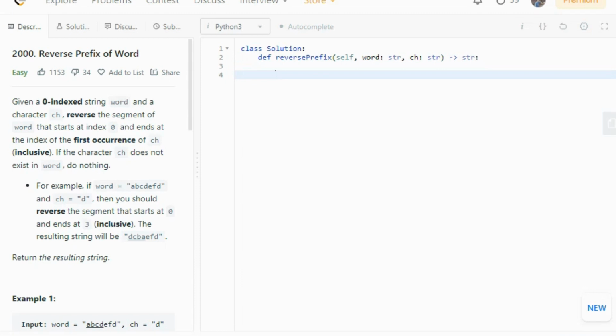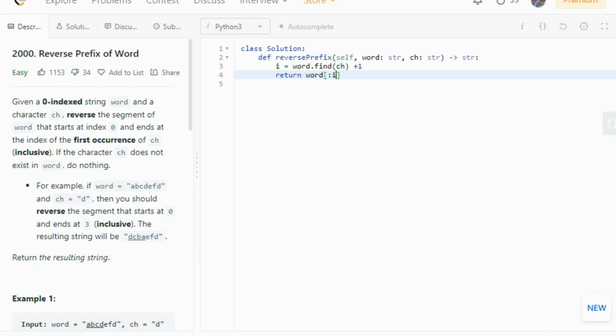So after that we have to write the code. So I am writing the code at first. Let's see. Okay, taking word, find the character. Okay, that's looking okay. Return the word. Let us use the slicing method here.